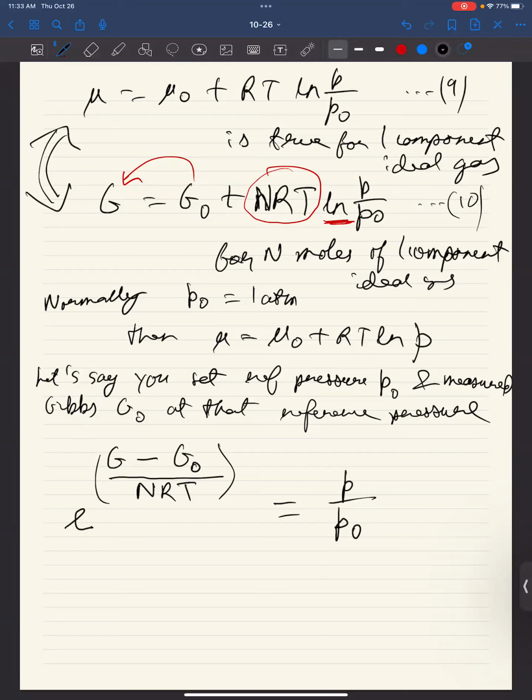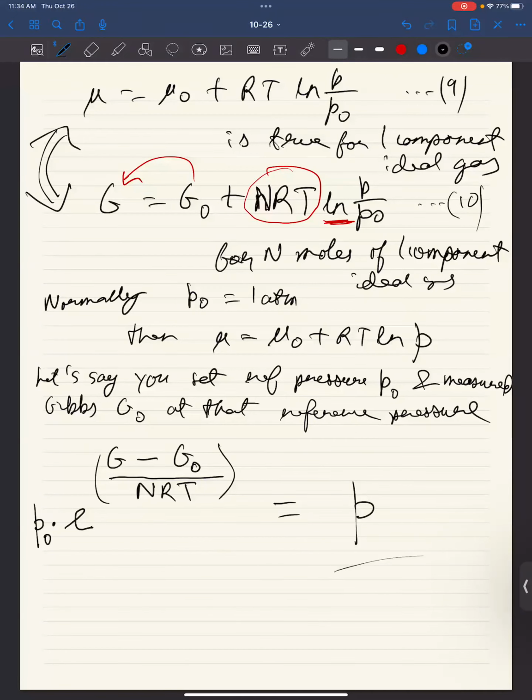So this tells us that if you had set a value of P naught, let's do one more thing. Let's bring this P naught to the left-hand side. Let's write this as P naught multiplied by e to the power of this thing. So that's a powerful statement, right? That's not obvious at all. You knew some reference pressure P naught, and you fix some reference free energy G naught, and you measure the G as a function of temperature, and you do this complicated mathematical business of taking G minus G naught by NRT and then take its exponential and multiply it by P naught. Complicated. What are you left with? The pressure. That's kind of crazy, right?